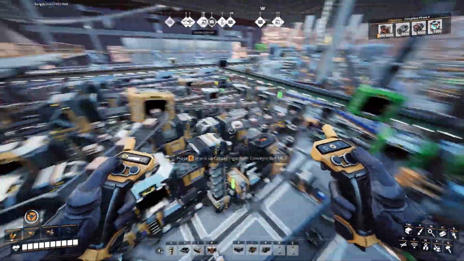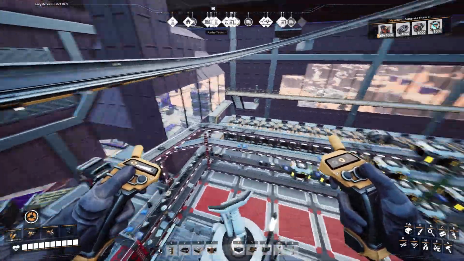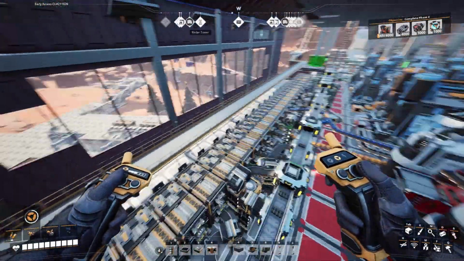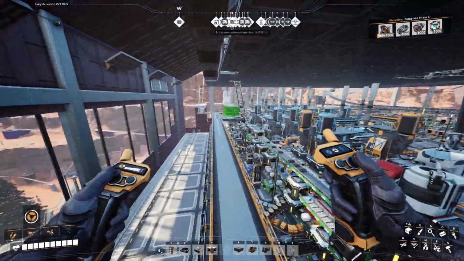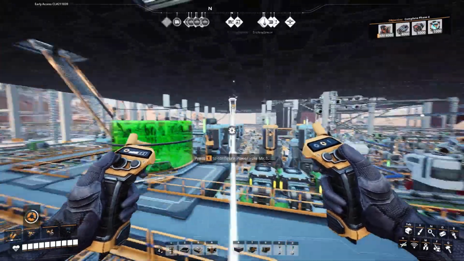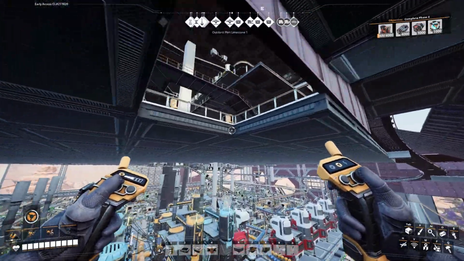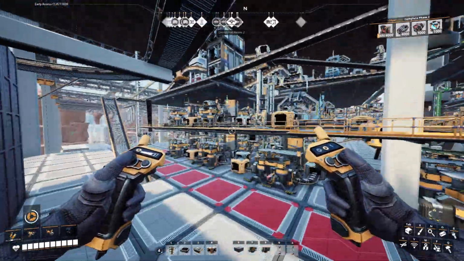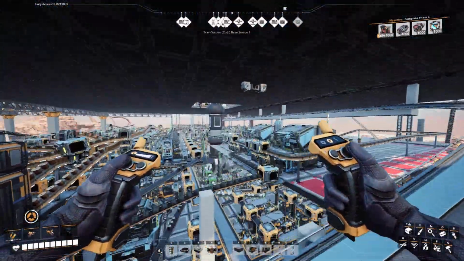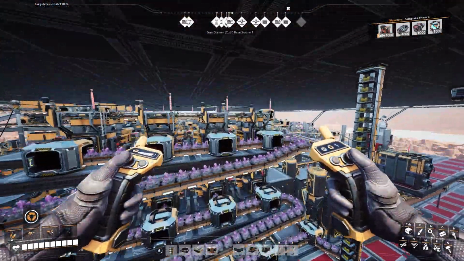Everything else outside of it I can't actually use construction for. Again, except for packagers. And I think that's like the only exception. Everything else needs to be within the square. And there's no height limit either, so I can just keep going up. It gets a little crazy.